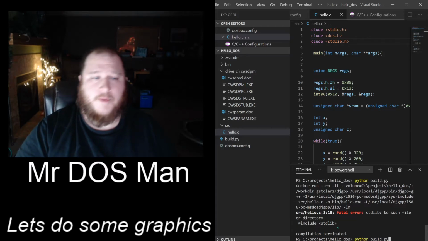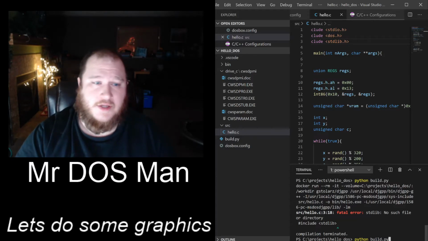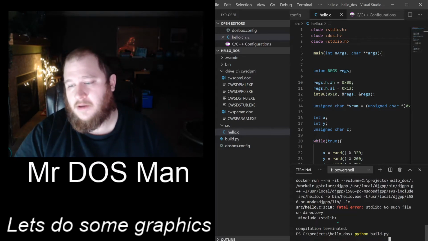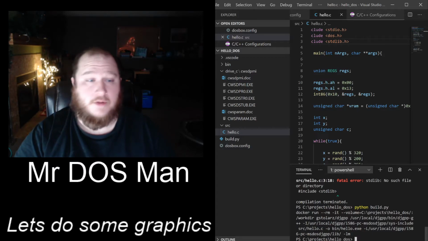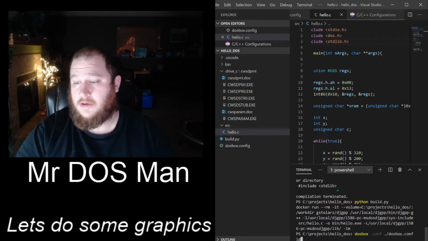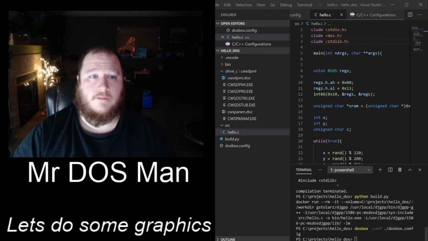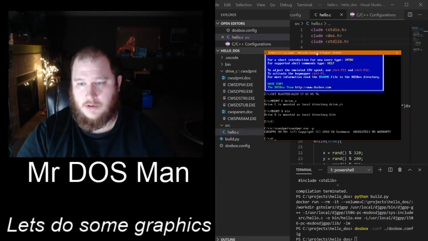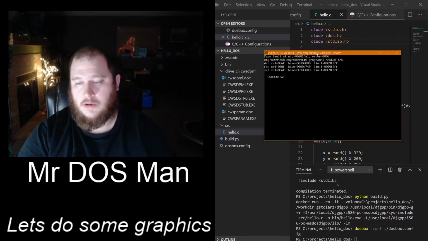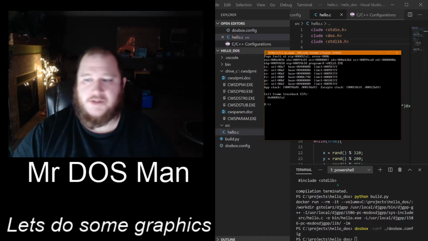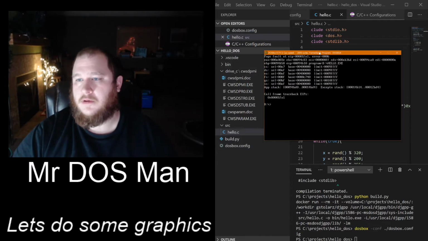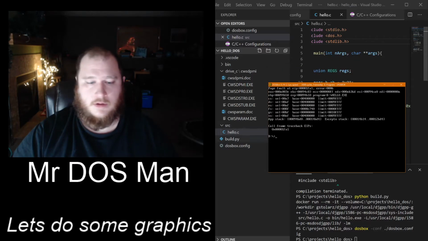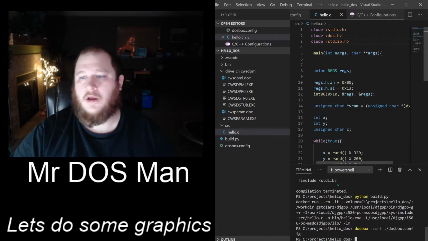You cannot copy and paste text inside and outside of DOSBox. Alright, so at least it built. And we have a seg fault. That's no good.